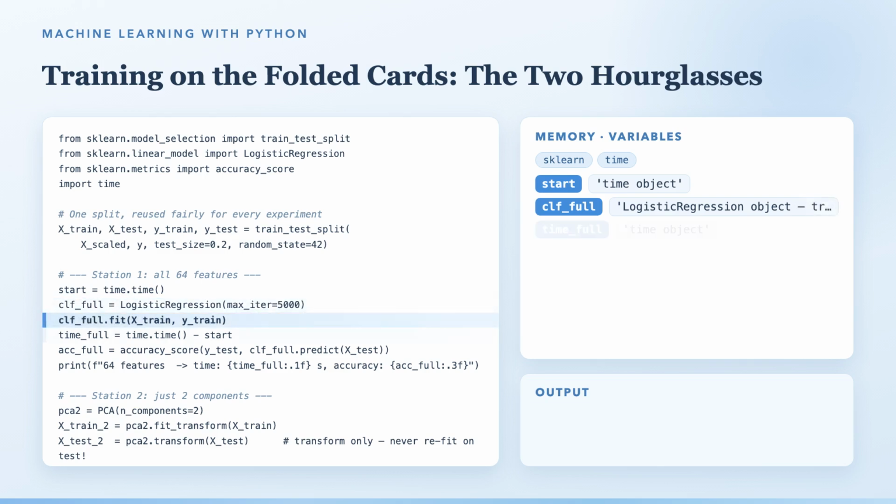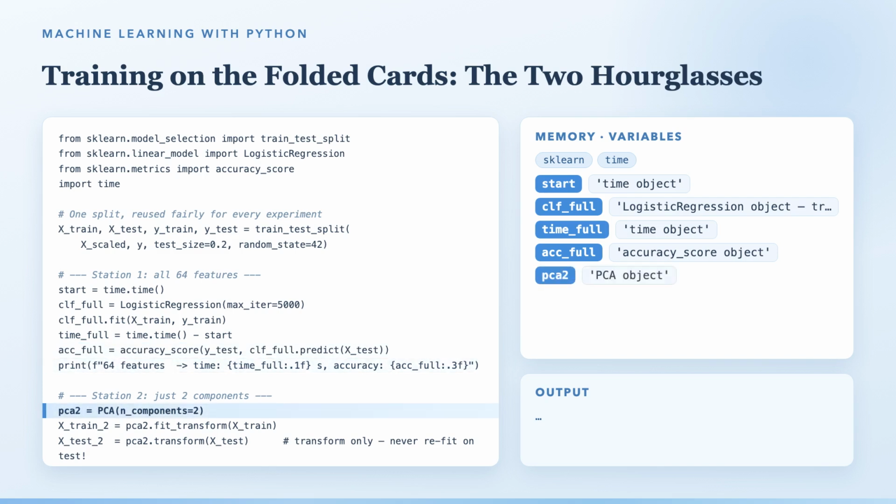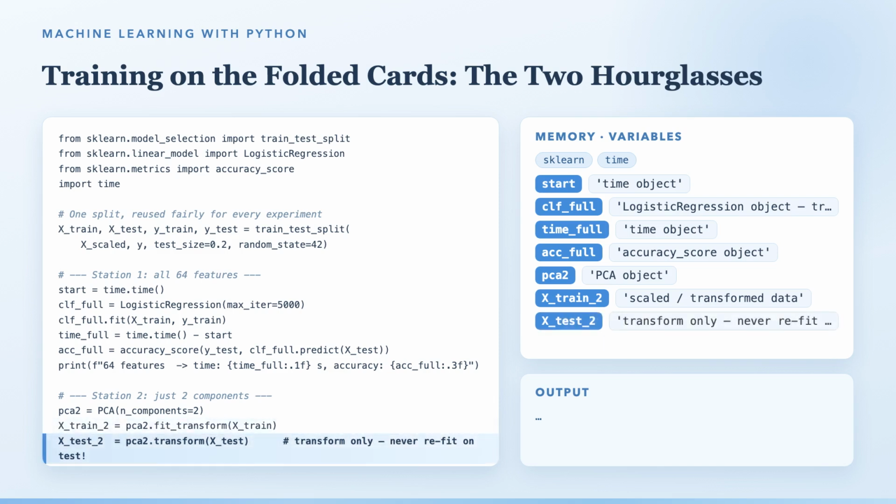So we ask for the golden thread amount instead. n_components equals 0.95, and scikit-learn counts the jars for us. 29. 5 seconds of sand, and 96%. Almost all the wisdom, at less than half the folds, in less than half the time. That is the gentle bargain PCA offers. And notice one small kindness in the code. We fit PCA on the training data only, and merely transform the test data. The screen stays honest. Take a slow breath.